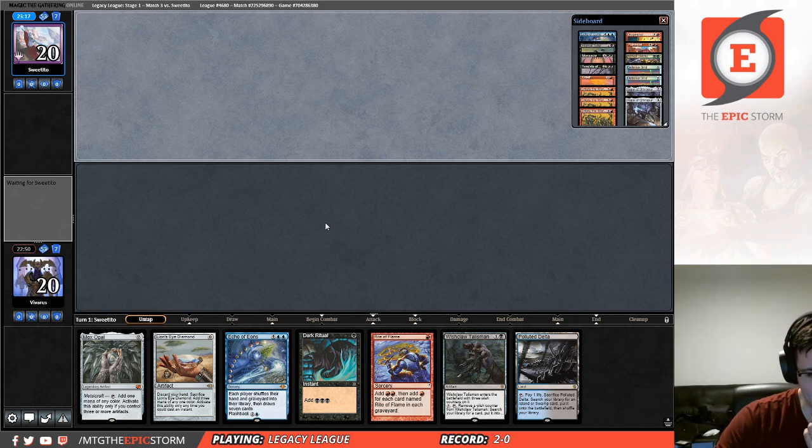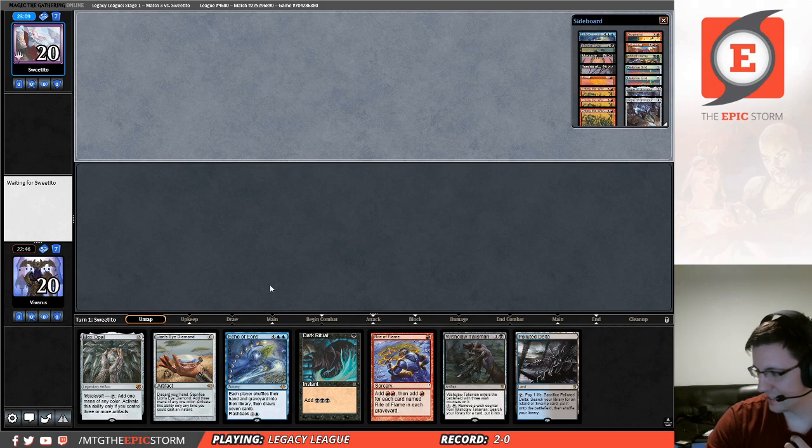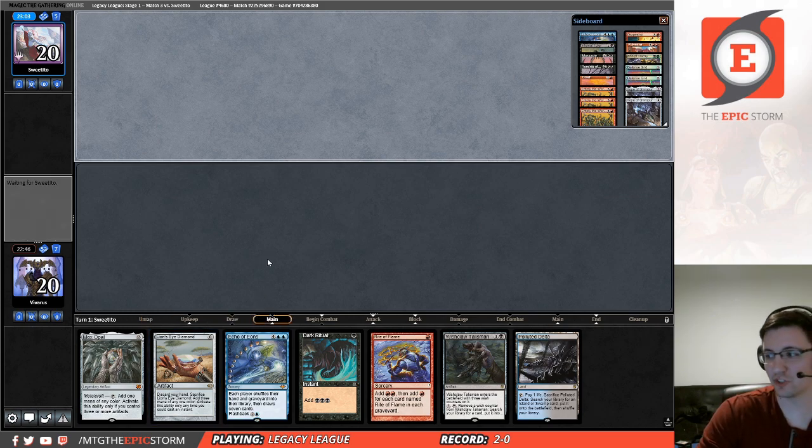Oh, this hand's great. This hand's so good. This is just a turn one Ad Nauseam. And we had to put the Echo in the bin. Yeah, that wheel was very unfortunate overall. But it didn't matter because they're playing Hogaak and this matchup is super free.